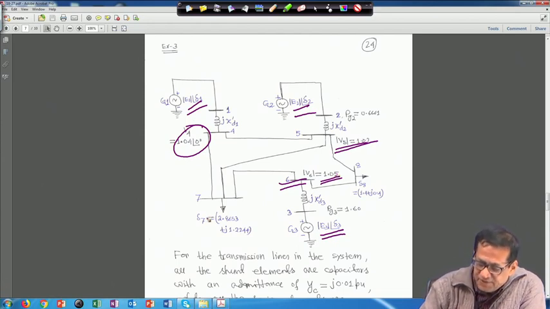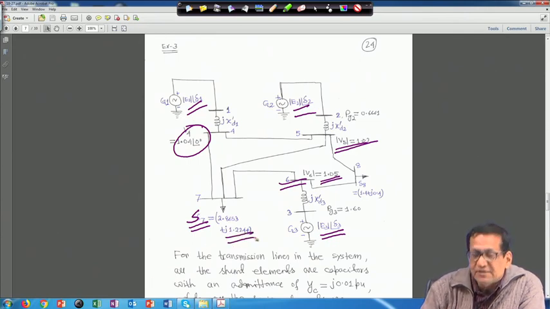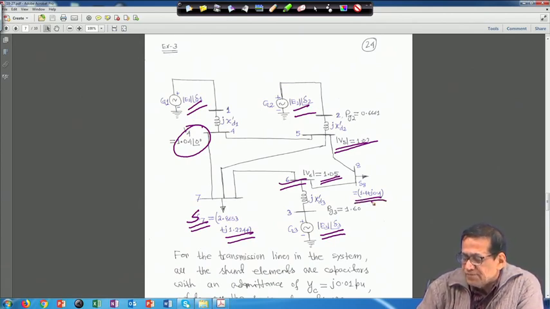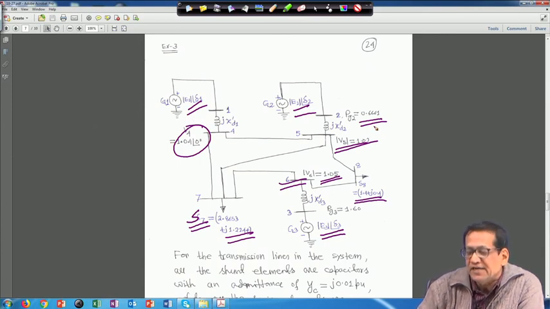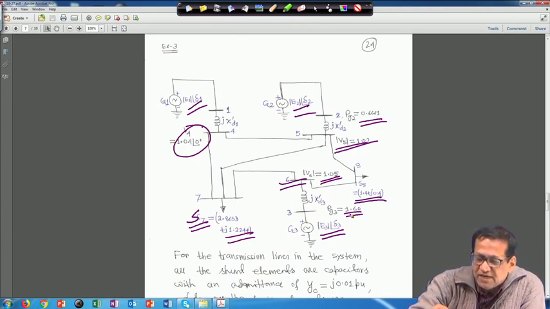And second thing is bus 7, the load is given in per unit, bus 7 load, this is S 7, 2.8653 plus J 1.2244. This load is given as P and Q. Similarly, at bus 8 the load is given as 1.4 plus J 0.4. And here Pg2 is 0.661 per unit, and here also Pg3 is 1.60. So, these are the data given and other data are mentioned now.